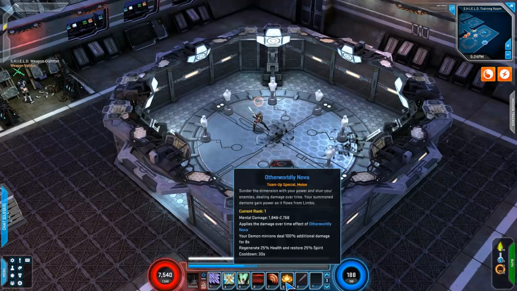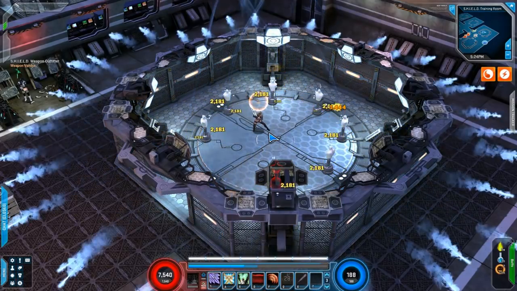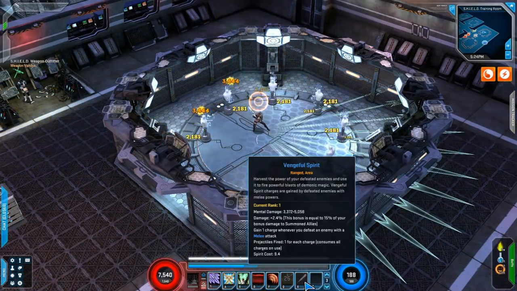Next, we have her Team Up Special. I believe this is supposed to be Signature. Otherworldly Nova. Does mental damage. It applies damage over time effective Otherworldly Nova. Your demon minions deal an additional 100% damage over 8 seconds, and you regenerate 25% of your health and 25% of your spirit. 30-second cooldown. Boom. Very nice.